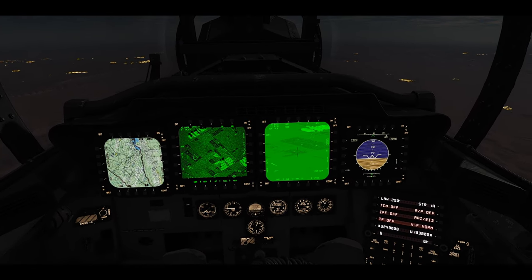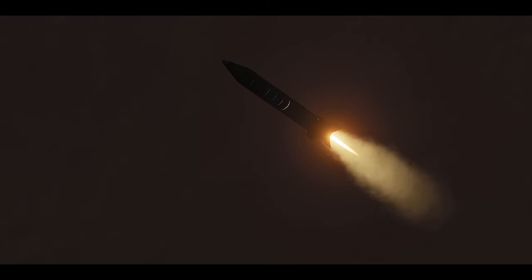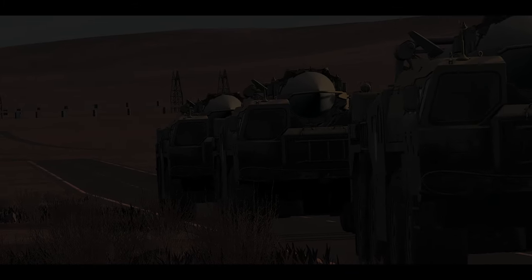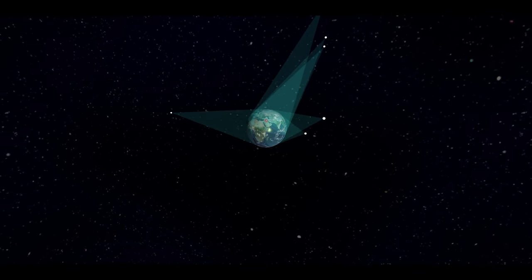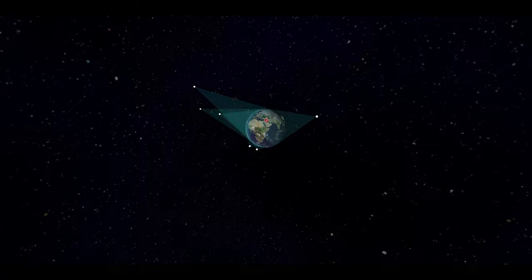If they managed to find something, they would use their targeting pod for visual confirmation at medium altitude. A better aid for the Strike Eagle crew would be if the launcher was fully erect — but if it was not, it was very tough to find. Another great way to tell was if the missile was launched, and the pilots would seek them out immediately. But of the 42 occasions a launch was witnessed by the crew, there were only 8 cases of weapons employed against Scuds. If a satellite was overhead, it would detect a launch. This information would then be passed to the Air Force Command Center in Saudi Arabia, then to an E-8 JSTARS, to an AWACS, then to the Strike Eagles. Once confirmed, it's bombs away.